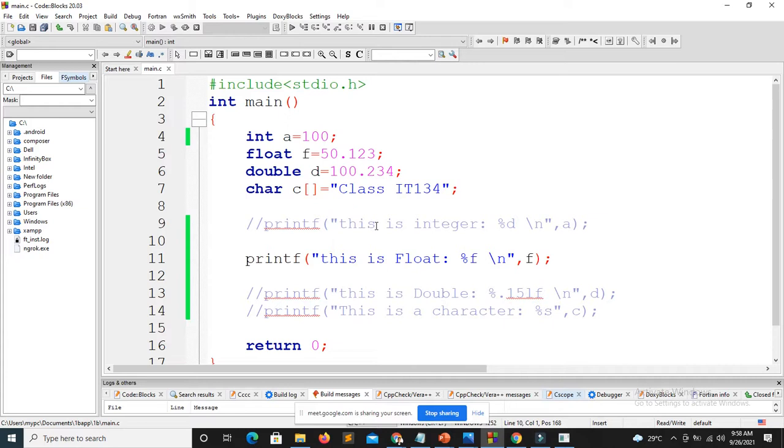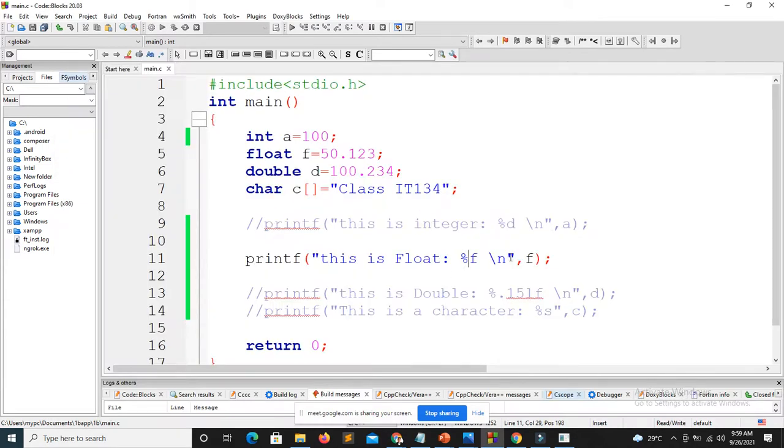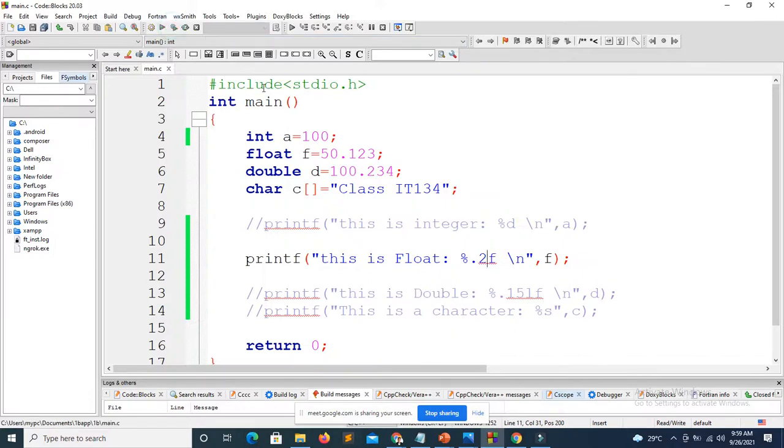Alright, now to make this float show 1 decimal place or 2 decimal places, you need to put .2f for 2 decimal places and .1f for just 1 decimal place. So I'll put .2f. Then we set it, build and run again.